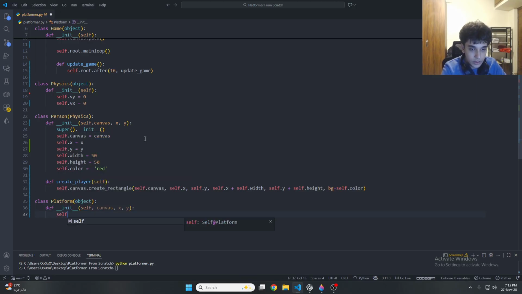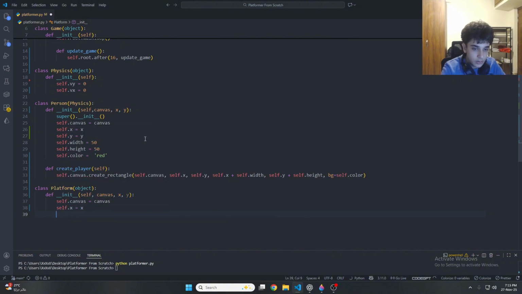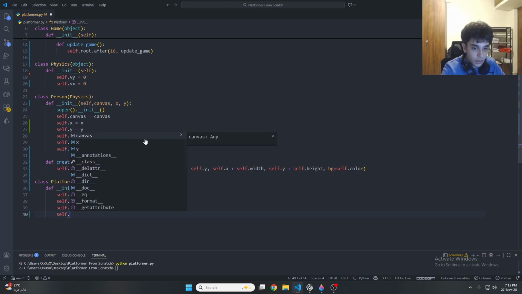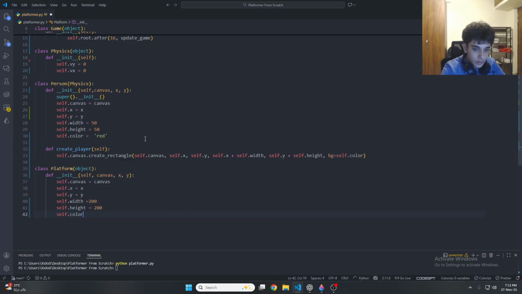And let's do the same as we did before. self.canvas equals canvas, self.x equals x, self.y equals y, and self.width, let's put it 200 pixels, self.height equals 200 pixels, self.color equals green, let's do green.